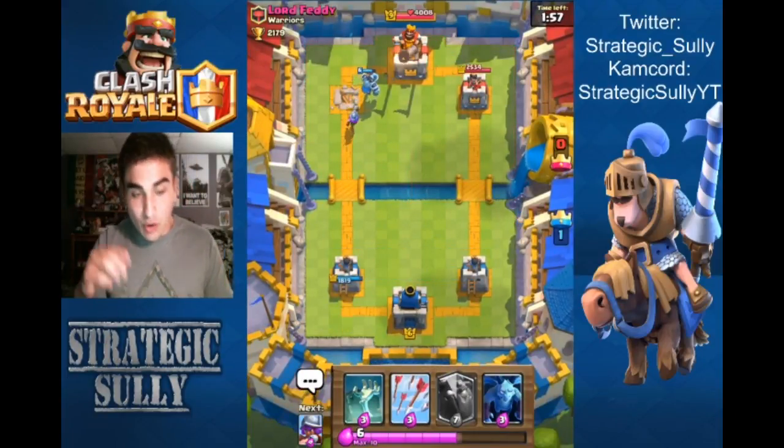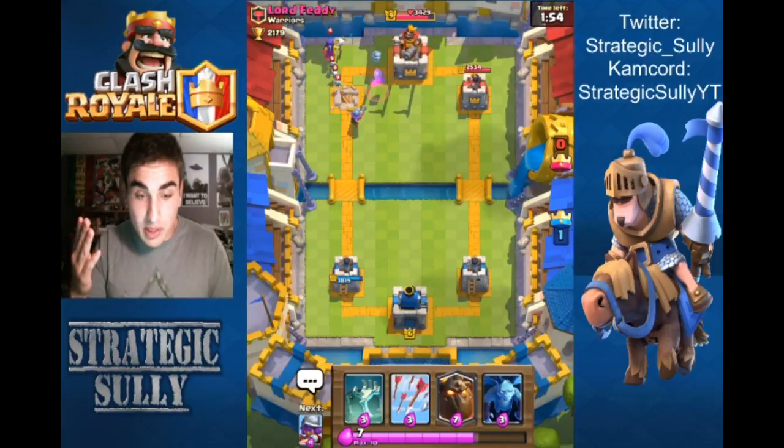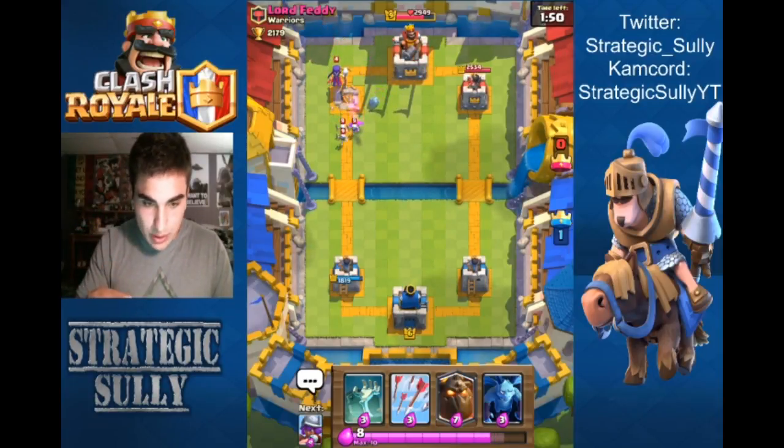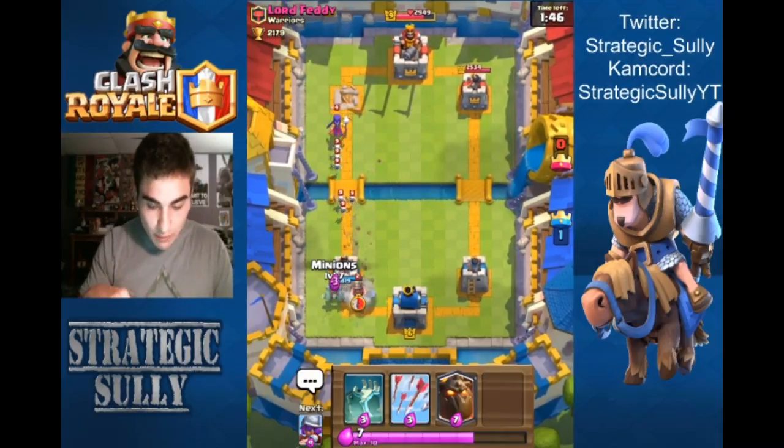What could we do? I don't want to get too aggressive. I could have played the Lava Hound in the corner, but it would have been in the corner of his, but it would have just been way too aggressive. So we're going to deal with this witch. I'm expecting... Ooh, another level 2 miner.